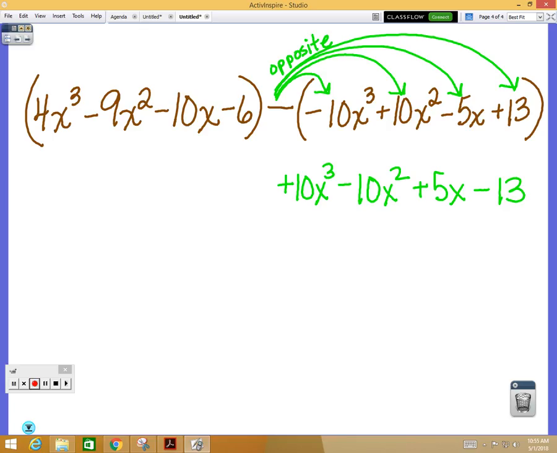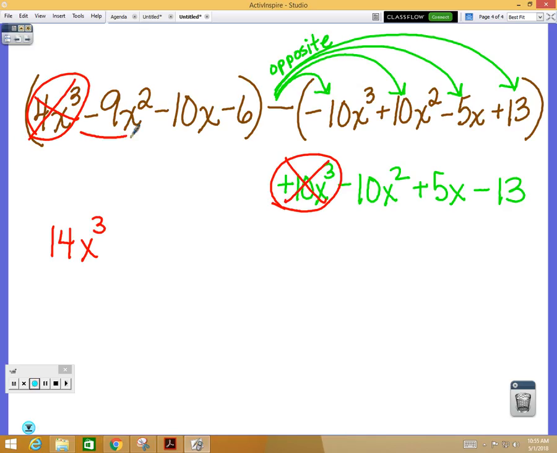Now, we can do exactly what we just did in the other problems. We are going to combine those terms over there that I have written in green, our opposites, with the terms that are in this first set of parentheses. Yes, because when you distribute, you only distribute this way. Okay? Alright, so x cubed would be first. I have an x cubed here and an x cubed here. How many total x cubes do I have? 14 x cubes. Done.